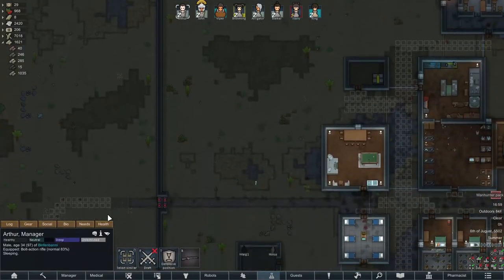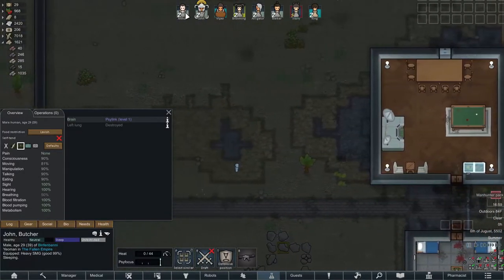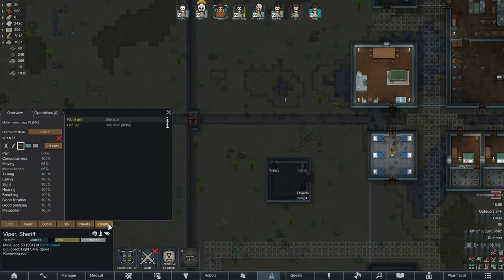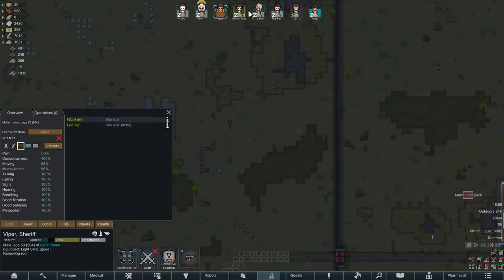Okay. Who is the fastest person here? Arthur is not the fastest person. Actually, these two are... oh yeah, I bought lungs so that I could replace their lungs. I still need to do that. Bite scar itchies. Okay, that's not ideal. You still have toxic buildup. A lot of you still have toxic buildup. So it looks like King is going to be the fastest here.